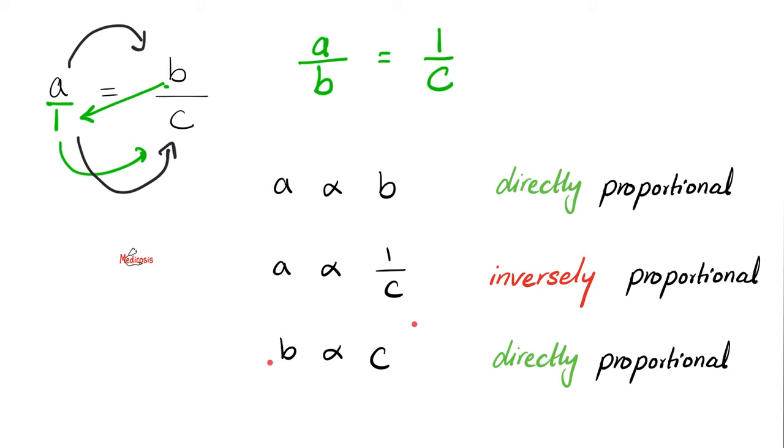And when you draw it this way, now A and B are divisible by one another. If two entities are divisible by one another, they are directly correlated with one another. As A goes up, B goes up, provided that C remains constant. But what if two entities are multiplied by one another, like A and C here? Because I can rearrange this to become A times C equals 1 times B. You can ignore the 1. If two entities are multiplied by one another, then they are inversely related to one another. So, by keeping B constant, as A goes up, C goes down. As A goes down, C goes up.